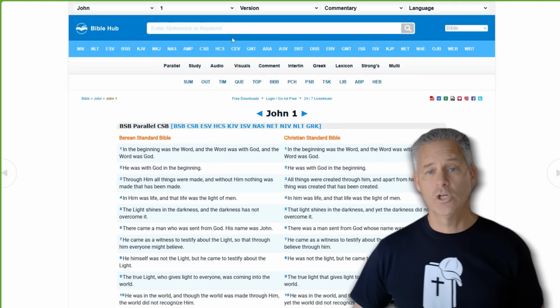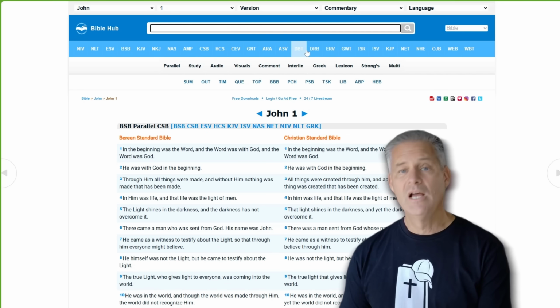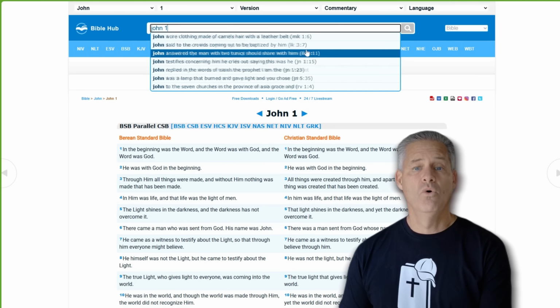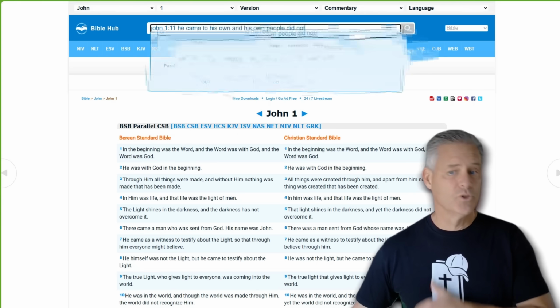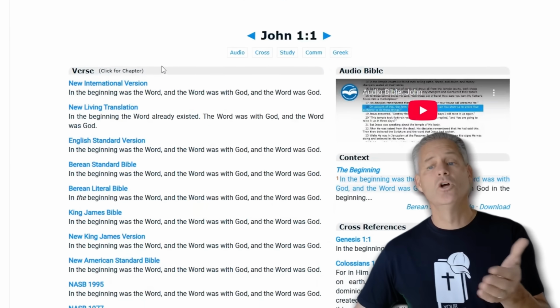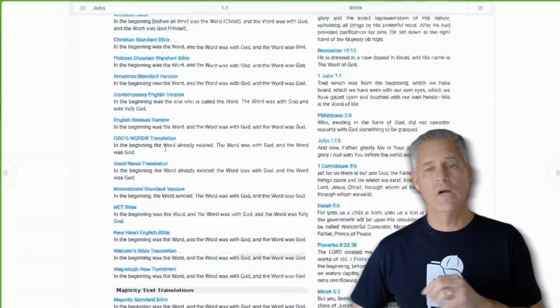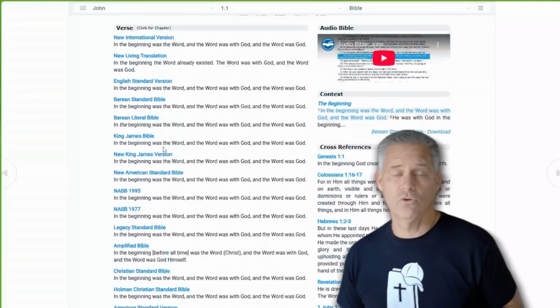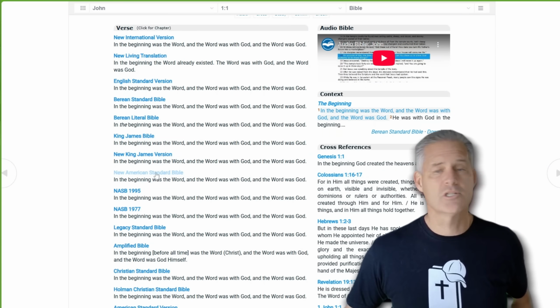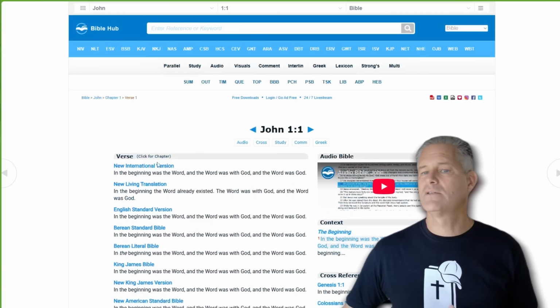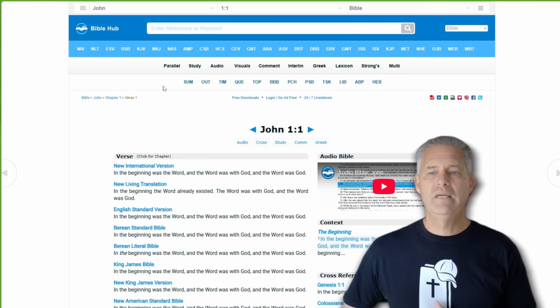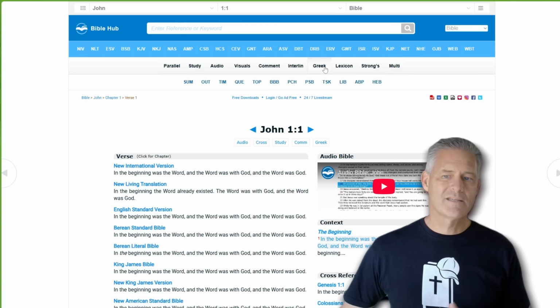But if you are looking at a specific verse, like John 1:1, then it will default to a page where it looks at a whole host of translations. So even more than Bible Gateway can do with the 5 there. So if you're just looking at one. So comparing translations, amazing. Being able to do Greek studies and all that.